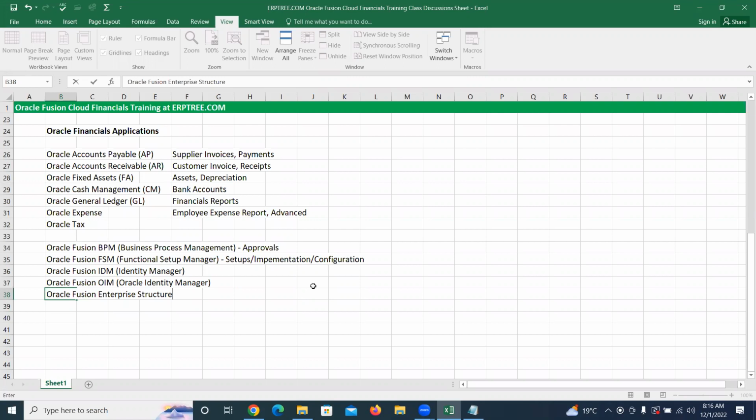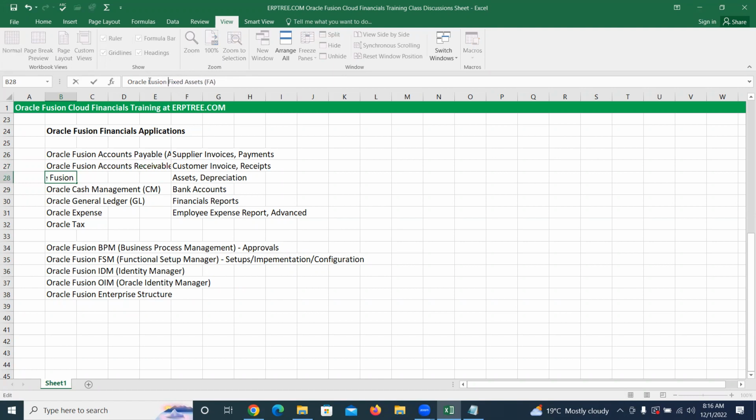And along with that, when we are working on financials applications, we have to learn the basics from SCM applications also. Here, let's name it Oracle Fusion Financials application. What is the meaning of Fusion? We will discuss. Okay. Everywhere you can add Fusion since we are going to discuss it today. You can say Oracle Fusion accounts payable, Oracle Fusion accounts receivable.